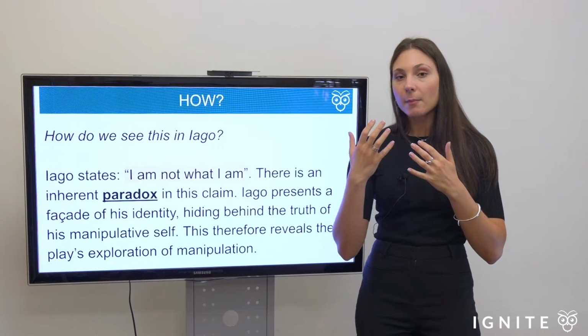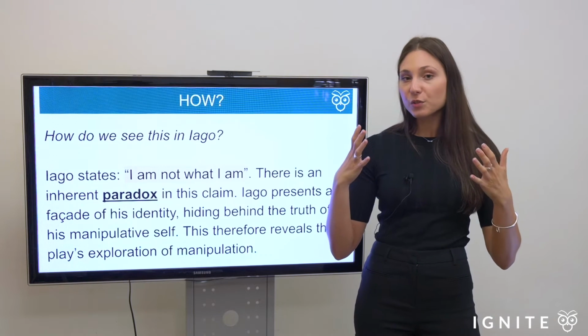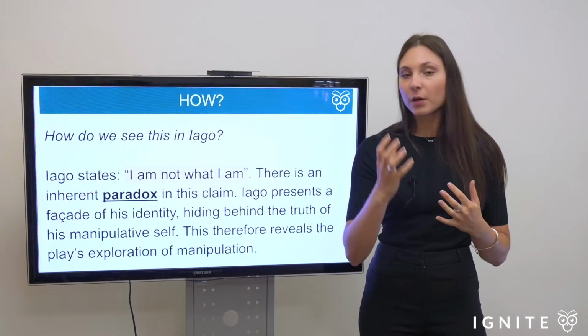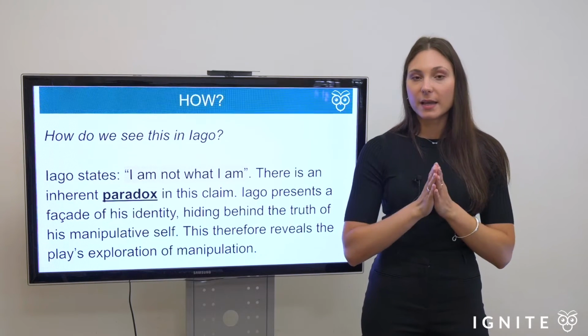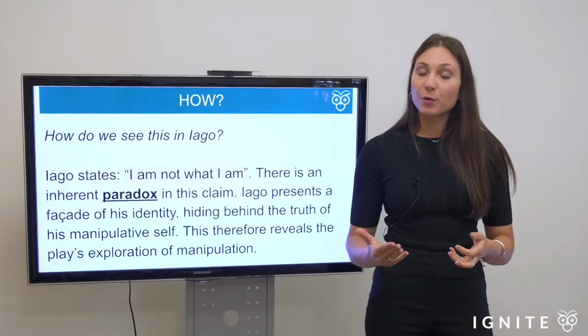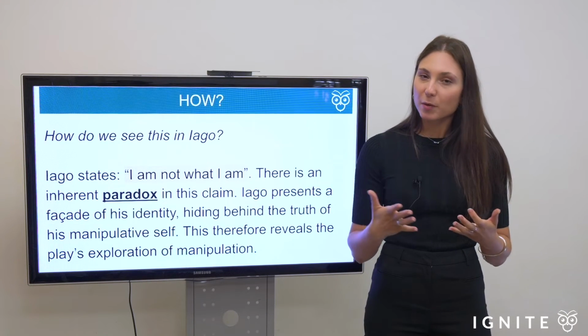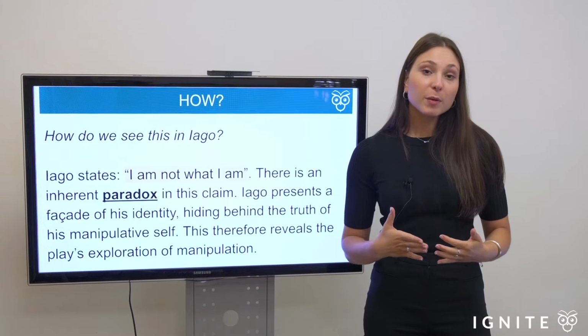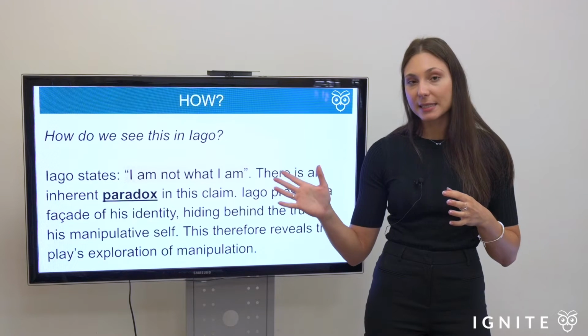Now, the reason I'm shaping my analysis in this way is that for students who are writing an essay on Othello, you're wanting to think about structuring your body paragraphs in an essay so that each of those are focalizing one central theme. When you are planning and considering how to write an essay, it's also important for you to ensure that you have a logical progression through your ideas.